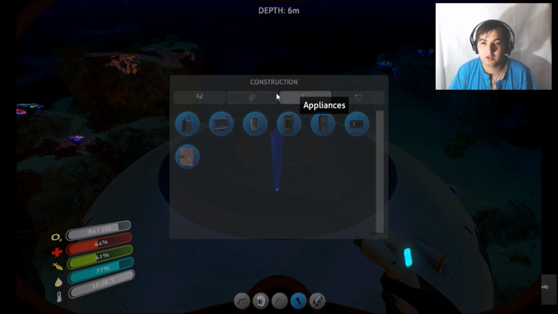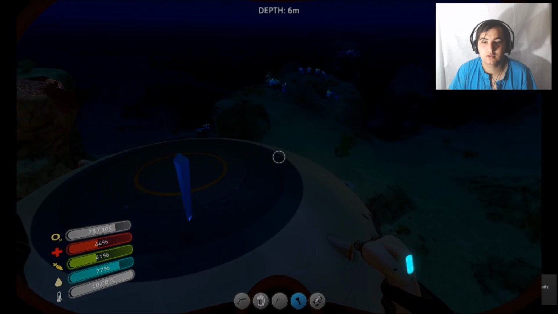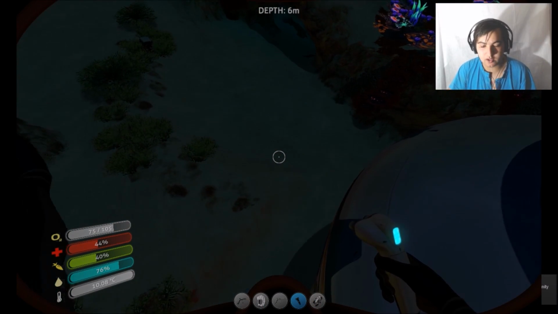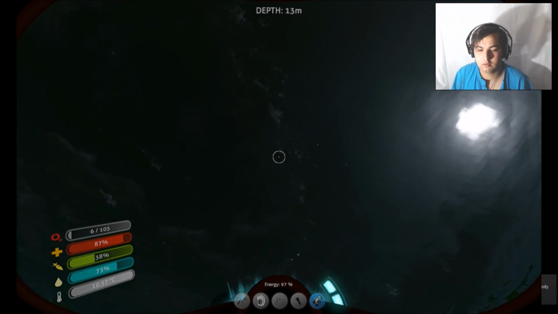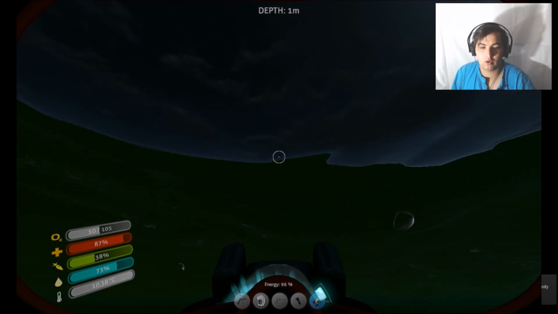Is it something that we can use to... Ah, solar panels. So we're going to have to get 2 titanium and 2 quartz. Alright, so we'll do that. Have a look around for some more quartz. 10 seconds of oxygen remaining. Man. I have oxygen. Right.